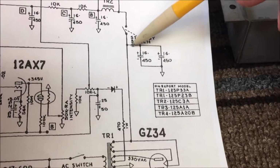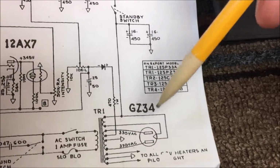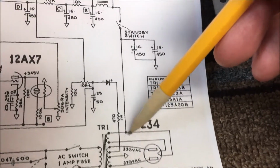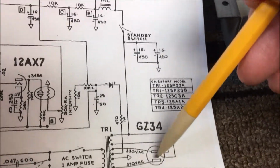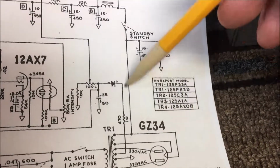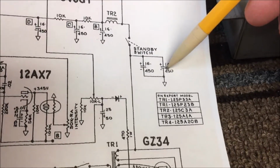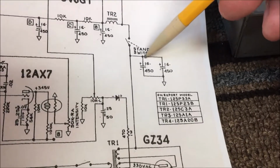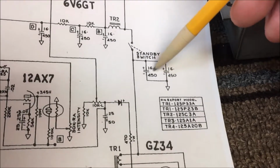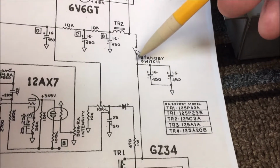And at this point right here is where I am converting this to DC, going through this rectifier tube. I said AC, didn't I? This is AC on this side, DC going out because it's going through the rectifier tube, going up through here. These two 16 UF capacitors that are wired in parallel become my reservoir filter cap, which goes to my standby switch.